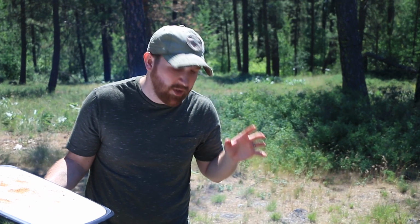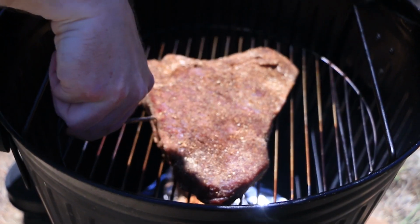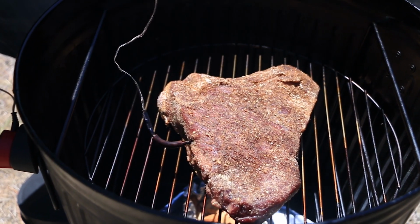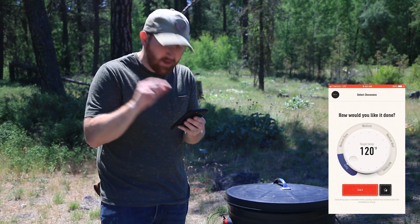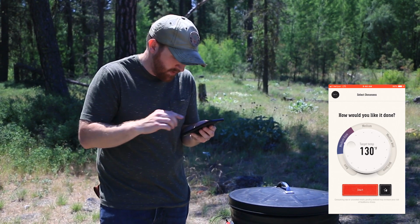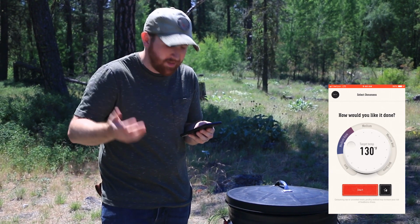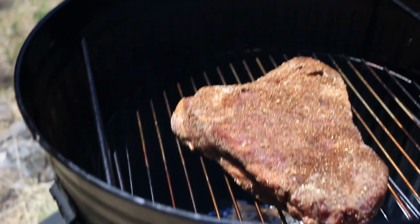Now I'm going to grab the meat thermometer and we're going to get a probe in there. Going to go for the fattest part of the meat here. All right, we're going to go for a medium rare on this. It's going to be really, really good. So we're looking for an internal temp of 130. Maybe I'll pull it out a little bit earlier than that so it can rest and kind of bring it up to temp. So keep an eye on that. I'll get back to you guys once this thing is ready to go and we'll slice and dice and take a bite. Woo!